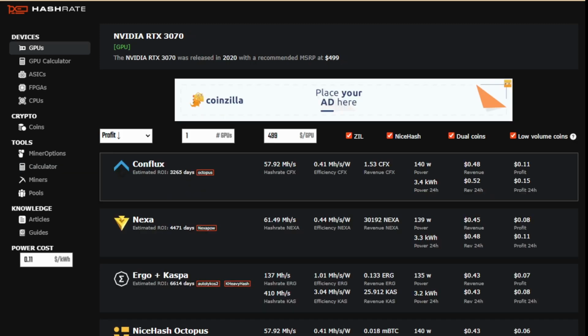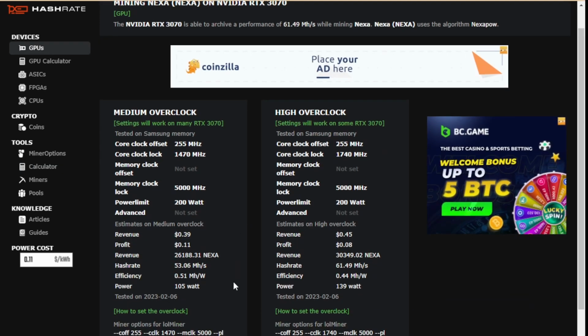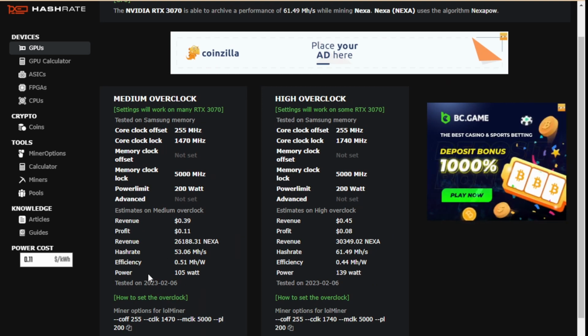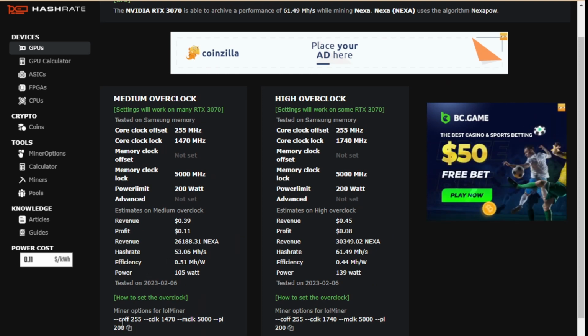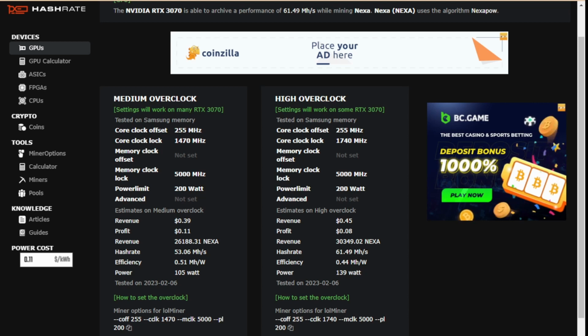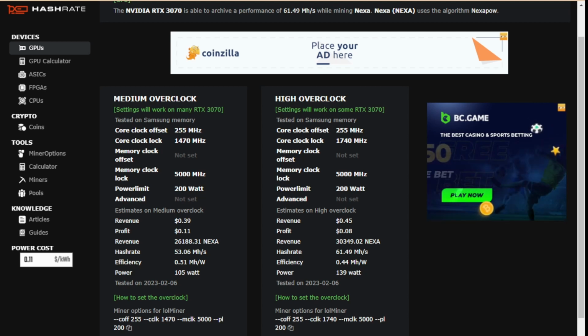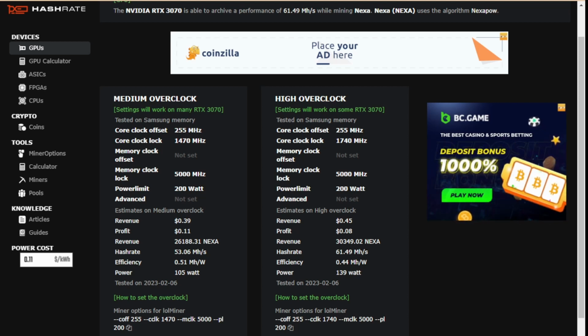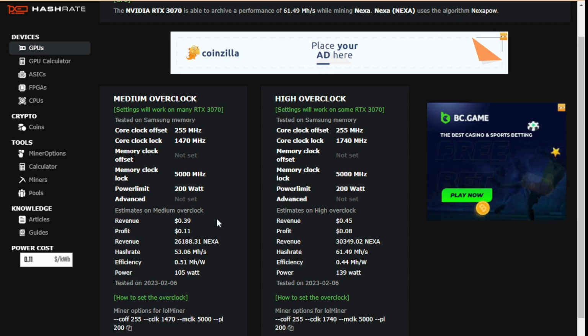splitting hairs. Now I will say that you can actually click on their overclocks right here, and it will show you what they're getting. But I have my settings for Regal Miner, and mine are more efficient than theirs, I promise you that. My power level is way lower, and my mem clock is the same, and my core clock is a little lower, but it's not going to equate to this much of a power difference.